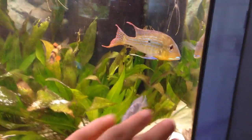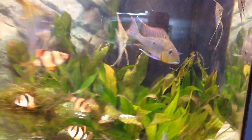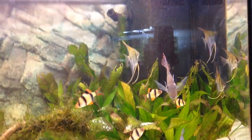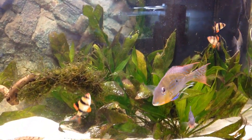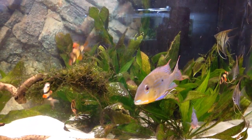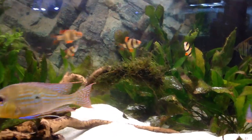They even get bigger than the ones I have right here, which are like, let's get him out here so we can compare. This is my biggest male. He's about the size of my hand, so he's pretty huge. And these guys come from the Amazon River in Brazil, but they come from many others as well. There's actually also a species of Geophagus that is from Panama, which is rather unique.